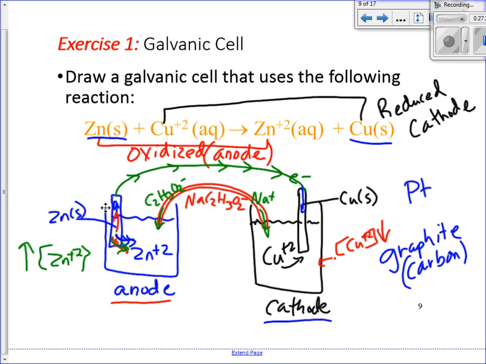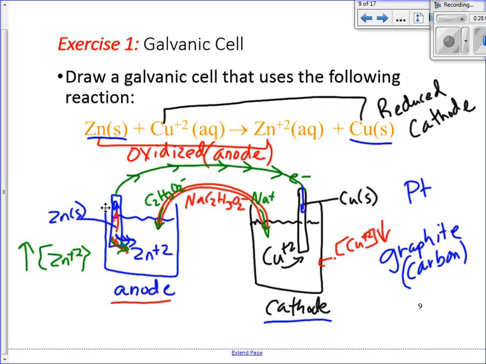Which electrode? The anode electrode only has a certain mass to it, right? So if it keeps breaking off and forming the ions in solution, yes, it'll eventually run out. Your zinc electrode in this particular example would eventually run out. But the idea of recharging a battery is that you give it energy to make the electrons flow the other way, so you can rebalance the electrode and the solutions that way. But we'll talk about that next time in more detail.